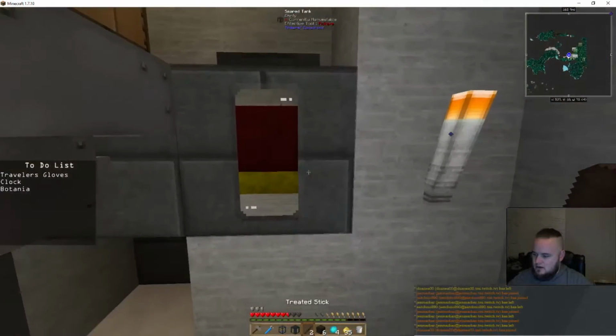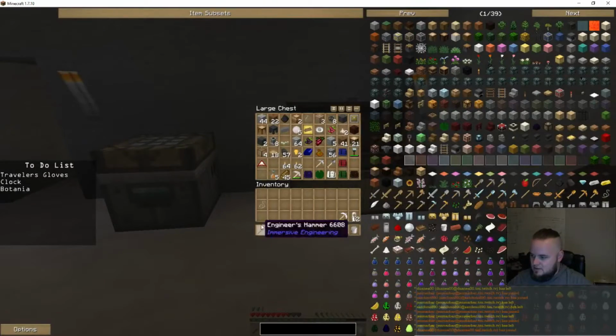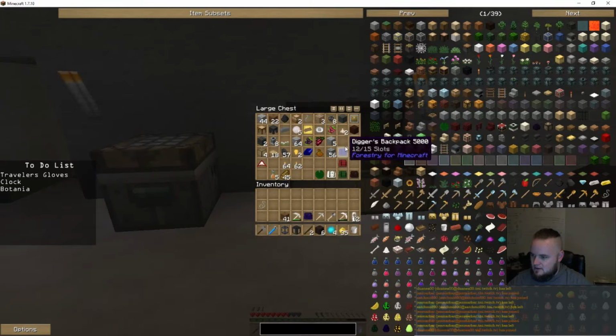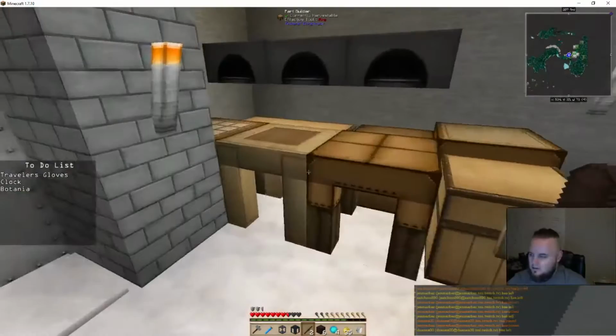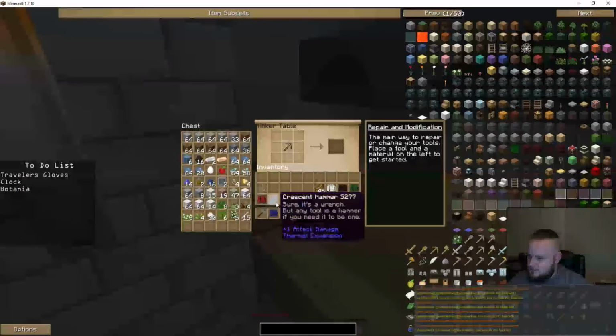And we're going to go ahead and grab, we need our tools back. Let's grab this. And that, and that, and that, and that. Okay. And I'll talk about what some of this other stuff is here in a bit. That's all we're going to grab for right now. We're going to do a little repairing on some stuff here. I've got flint on me, and I should have flint right here.